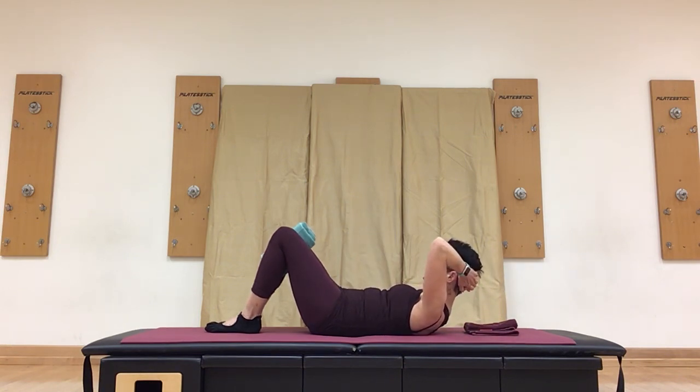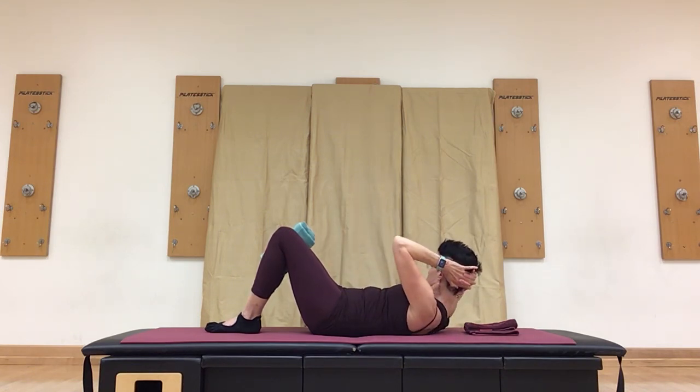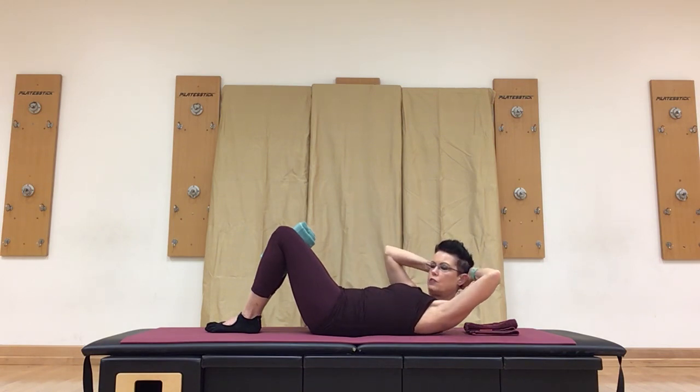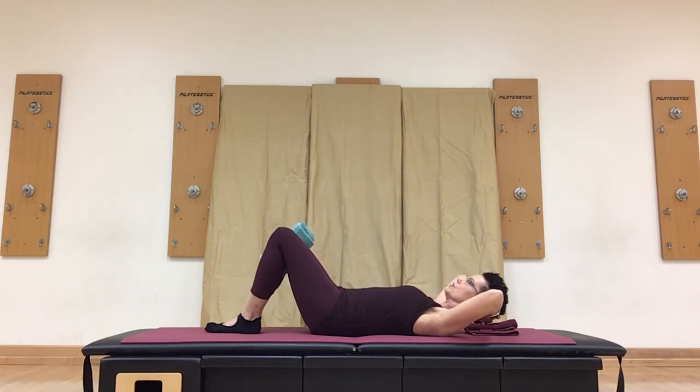Now keep that up curl as you just rotate to your right, exhale, and back to center. And to your left, exhale. Just looking in that little diagonal direction and back to center. Twist to the right diagonal and center. Nothing moving below the waist. Twist to the left diagonal. Hold center, inhale, lower the chest.